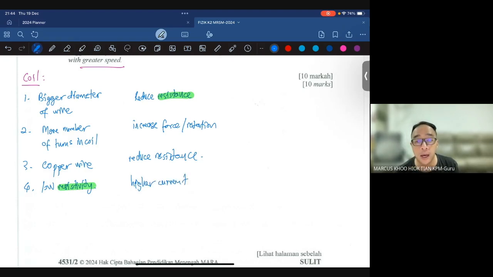Please be very careful. Make sure that the words on the left and the right don't appear in both sides. Kalau atas dan bawah sama, no problem. Kau tengok ini dan ini same. Sure, go ahead. Okay, that's about the coil.